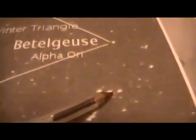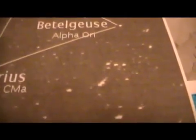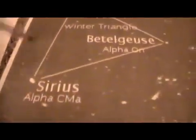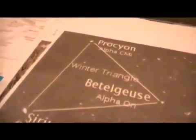So we can see the star constellation Orion, and we know that the pyramids in Cairo were built in that formation, with the one being slightly offset. But if we just cast our eyes slightly to the left of the constellation, and if you're in the UK, by the way, you can see Orion's belt and the constellation Orion in the easterly sky if it's clear right now. And you can also see Betelgeuse, Procyon and Sirius as well, those stars that make up the Winter Triangle. And I don't think it was any coincidence that the pyramid, first of all, was built in the Orion constellation, and that it took on the shape of a triangle when you looked at it, or a pyramidal shape.